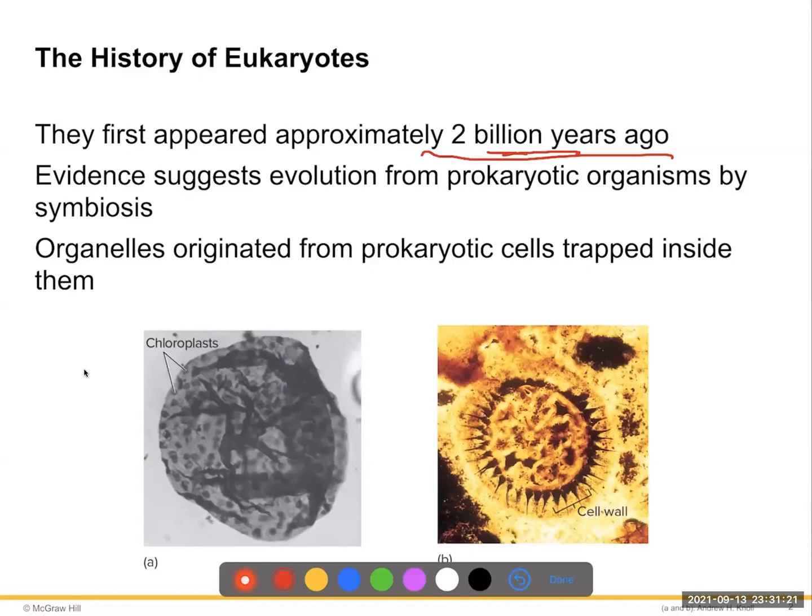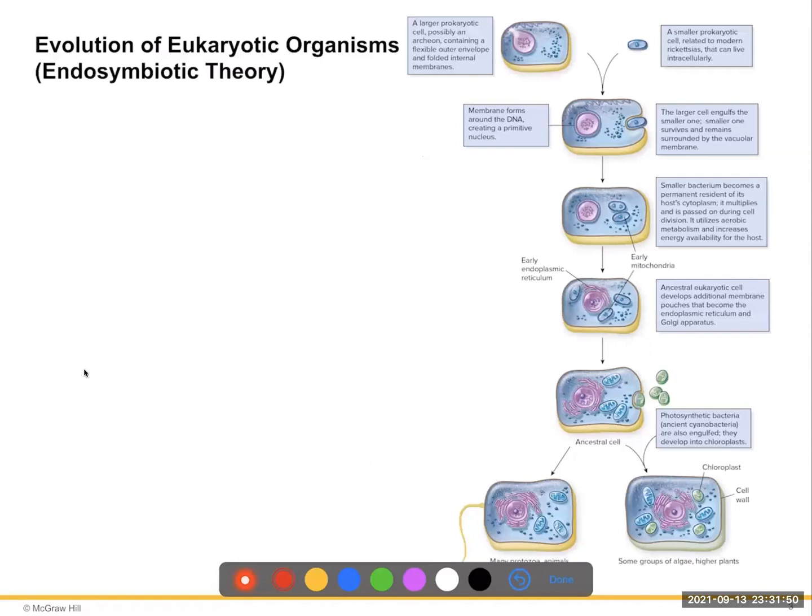In other words, something went inside of the cell, like another prokaryote, and became an organelle in the cell, got trapped inside of it. And they started to develop into eukaryotes and formed a nucleus. So organelles originated from prokaryotic cells that get trapped inside these future eukaryotic cells. And they start to develop organelles, a nucleus, mitochondria, Golgi apparatus, things like that, so they can process different things within them. This is one of the evolutionary theories of a symbiotic relationship.